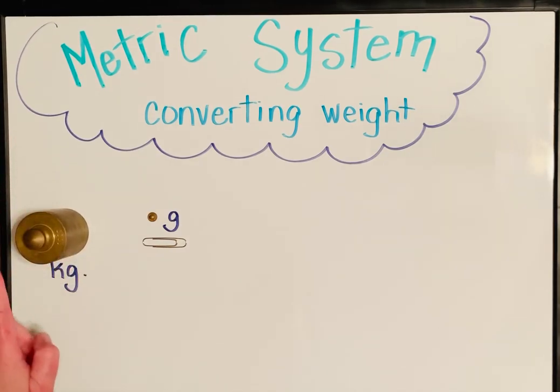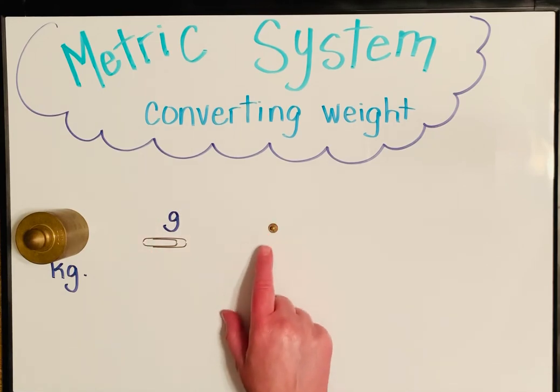A kilogram is 1000 times a gram. Now in fourth grade we look at another unit of weight called the milligram. I do not have an example for a milligram, but if you remember from milliliter and millimeter, the prefix milli means one one-thousandth. So if you can imagine taking this little tiny gram piece right there and breaking it into 1000 parts, it would be very very tiny. That would give you a weight of a milligram.